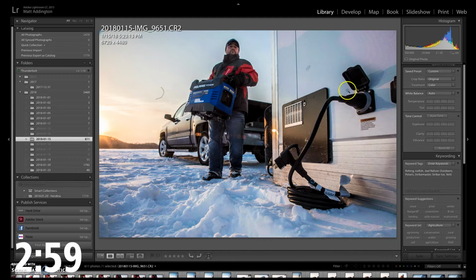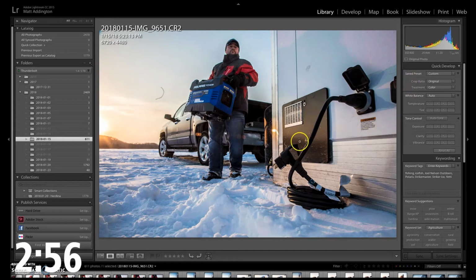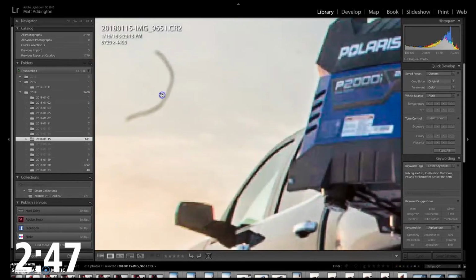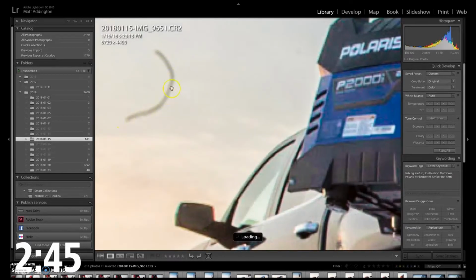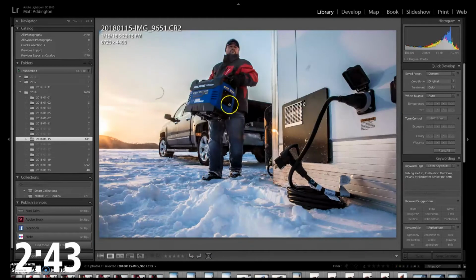This is a shot that at the time I didn't realize it, but I had a little tiny hair on my sensor, which sometimes happens. Definitely want to be using one of those little air rockets to get that off of there. But you can see right in this area right here, that shows up on every image. Now that's especially going to show up if you shoot at a smaller aperture. I'm shooting this at, if you look over here, f20, so lots of stuff in focus, including any dirt or debris that's on your sensor. So definitely going to want to get that out of there.